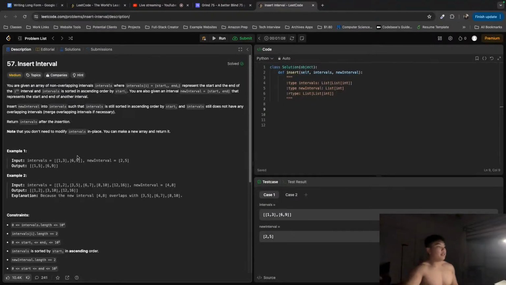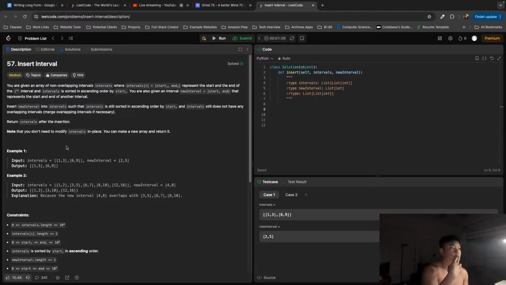So looking at this example, we can see that our intervals are 1 through 3, then 6 through 9. And we want to insert 2 through 5. Now we can see that 2 through 5 overlaps with 1 through 3. So in that case, we want to merge that.